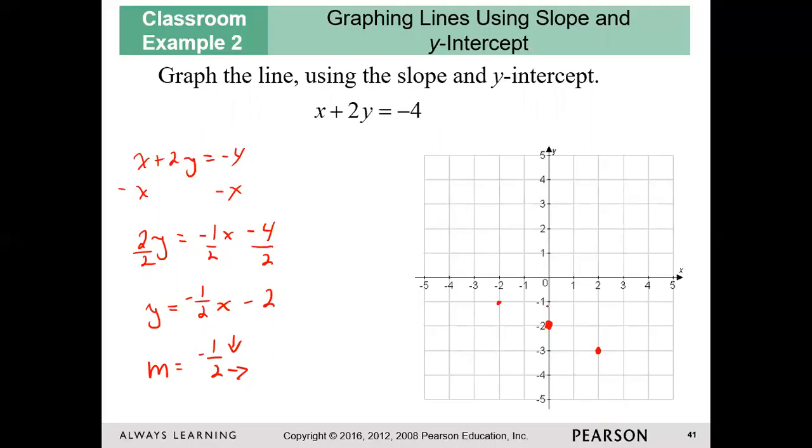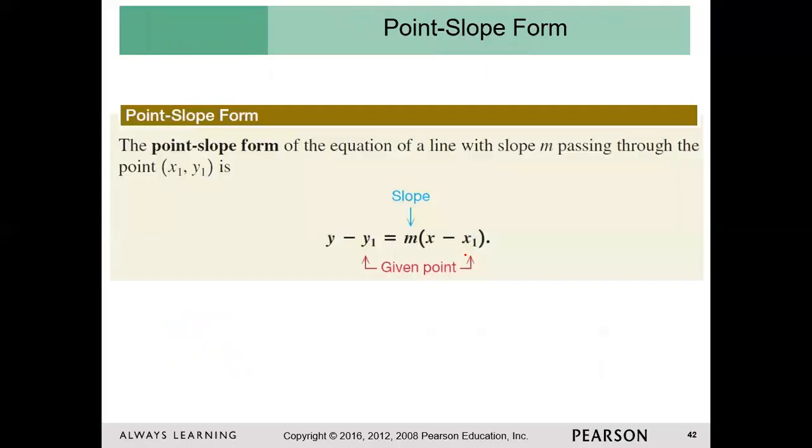You could also go up and to the left if you wanted to. So if you made this 1 over -2, you would go up 1 and to the left 2. And you'll see that, bam, you're still on the exact same line. It does not change what the line does. It just changes which point you're using to connect the dots.